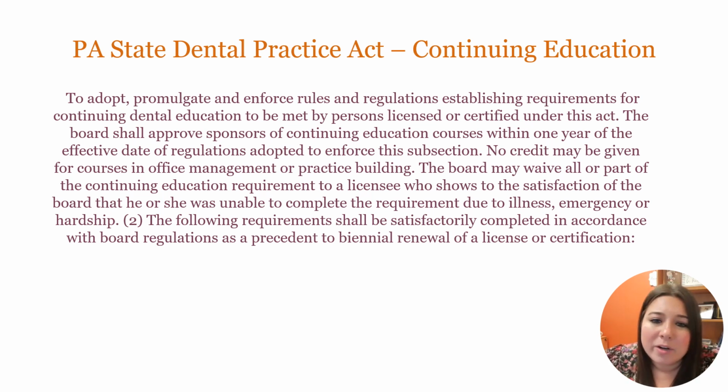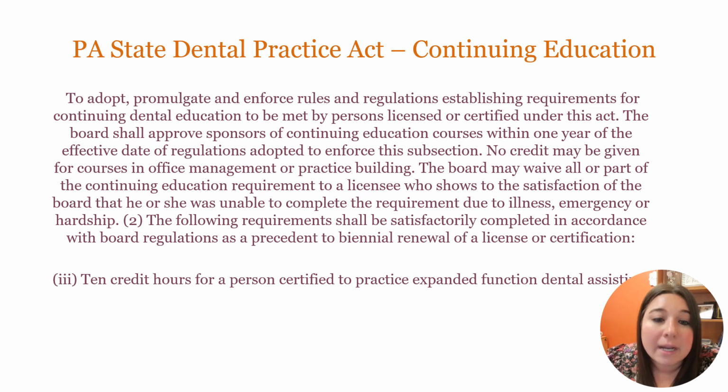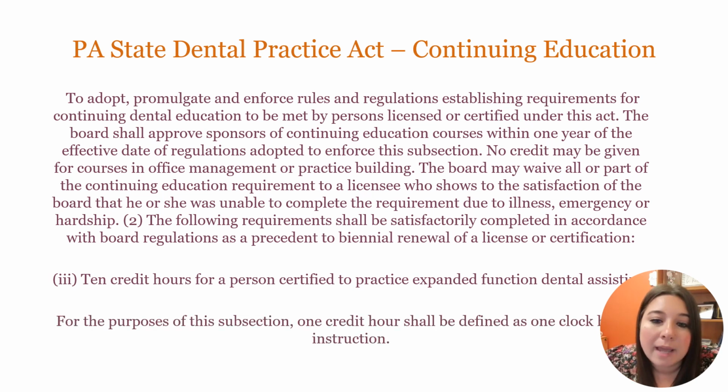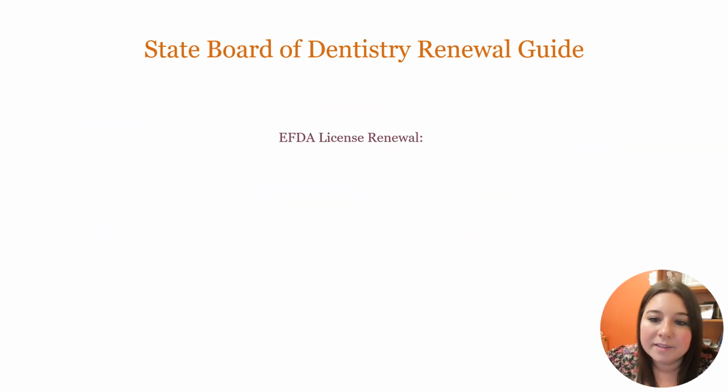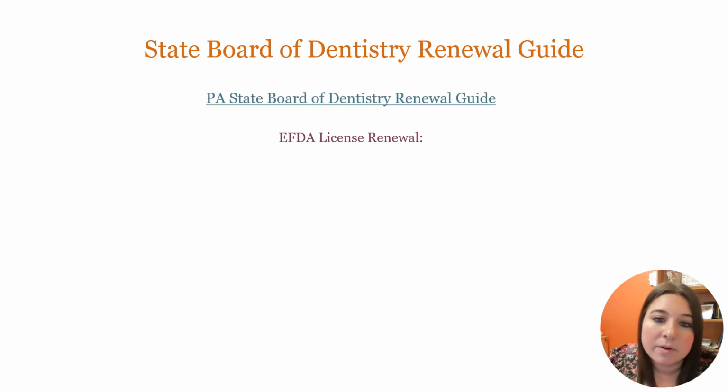So this just goes in a little bit about what kind of continuing education meets the requirements there. 10 credit hours, and 1 credit hour is defined as 1 hour of instruction. Now, you obviously don't need to renew anything yet because you haven't even become an FDA. So this will be important down the road for you, but I'd still like to cover it anyway. There is a link here if you want to look at the PA State Board of Dentistry's renewal guide. But in the future, you can just go to the website and look up the renewal guide.